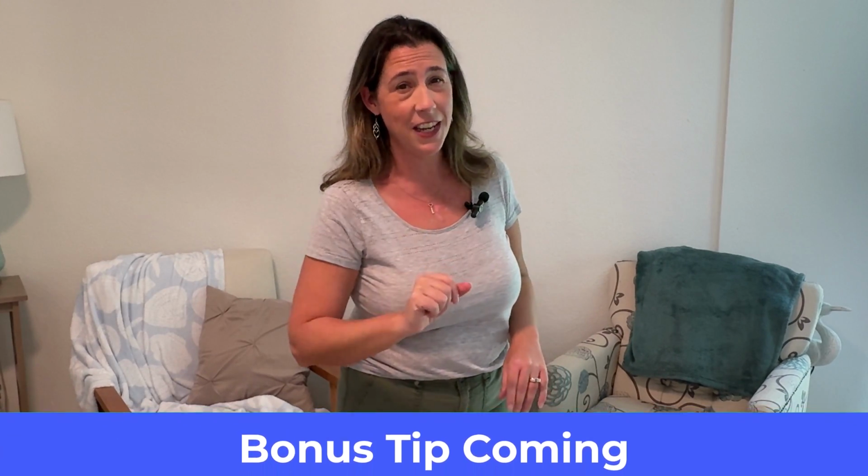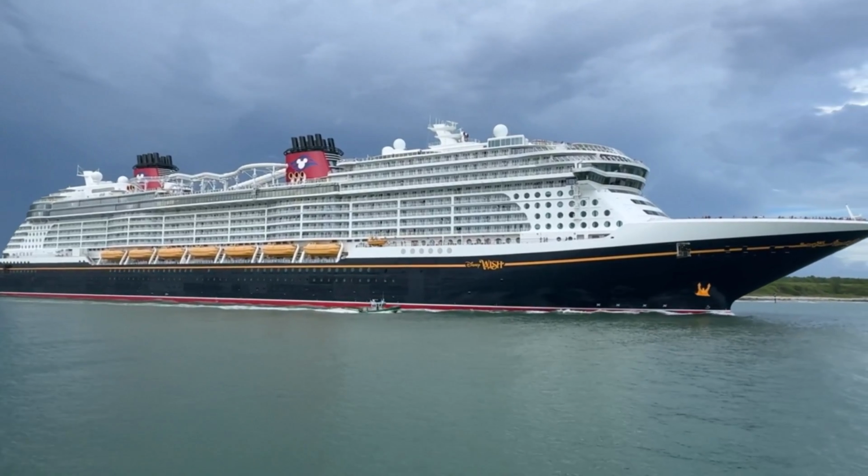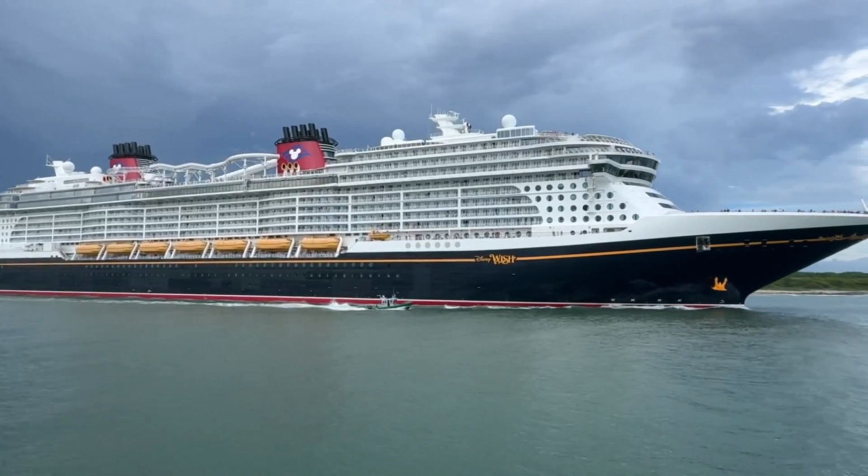Tip number 3, now I do actually have a bonus tip, y'all, so make sure you stay to the end for that bonus tip. Tip number 3 is loyalty programs. So if you are a frequent cruiser, make sure you are signing up for any of your cruise line's loyalty programs. Often you will receive emails and even things in the mail. I receive stuff in the mail all the time for different cruise offers, promotions that they're running, just trying to bring you back in so you can cruise with them again. So if you are a frequent cruiser, sign up for those loyalty programs, because sometimes they will send you those deals and promotions and discounts before they start putting it out there to everyone else.